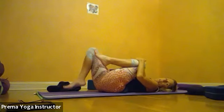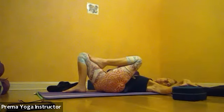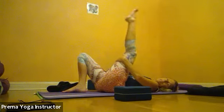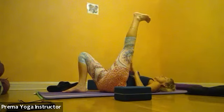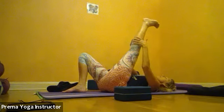So we're going to bring the right foot to the earth. Take your block and bring it outside that left hip. All right. Let's bring the right leg towards the sky. Flex the right foot. And just gently stretch the leg.